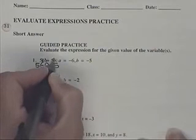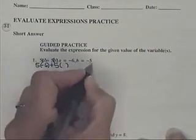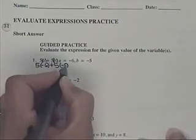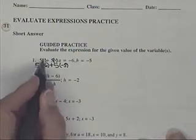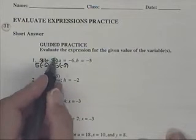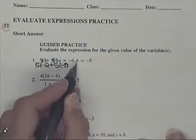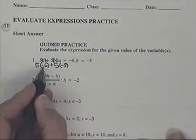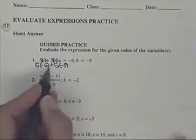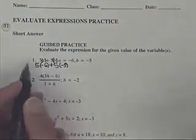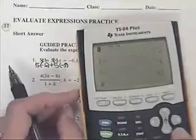Plus 5 times B, and B is negative 5. Now once I have it written, I put parentheses where the A is, I put parentheses around the B, and then I plug the number negative 6 in for the A, the number negative 5 in for the B. Now I'm going to put that directly in the calculator like we did on the last worksheet.